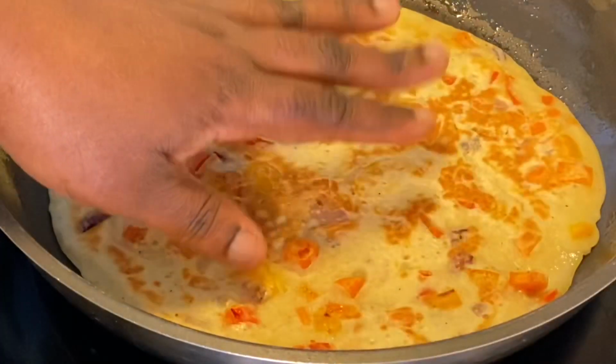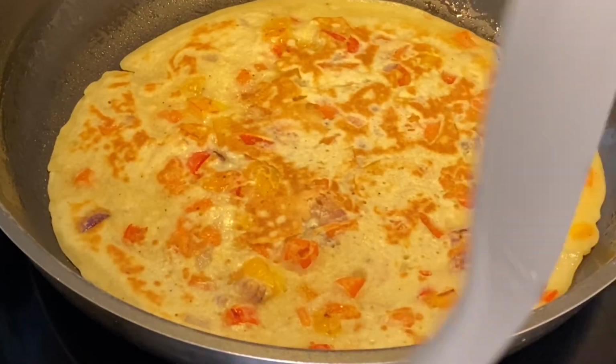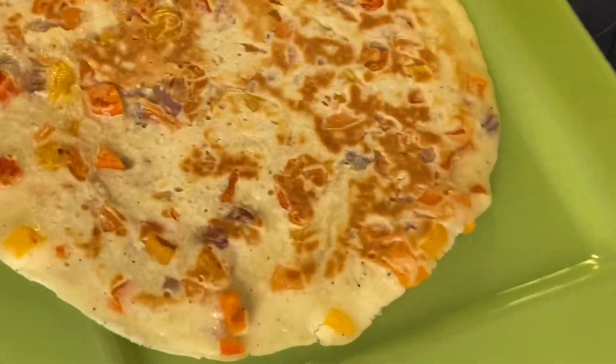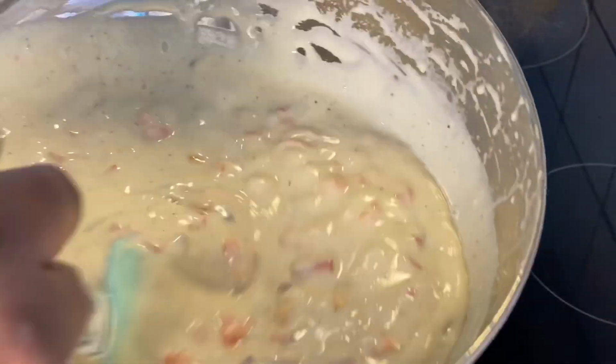This is what we will continue doing until all the pancakes or the diet is ready. Each time you want to scoop, just mix it, turn it around, and then scoop it so that you have that same uniform taste in your pancakes.